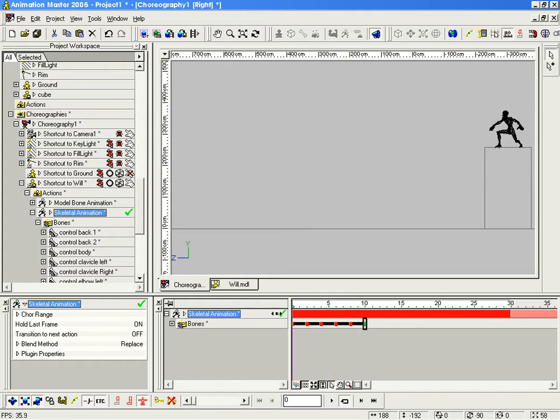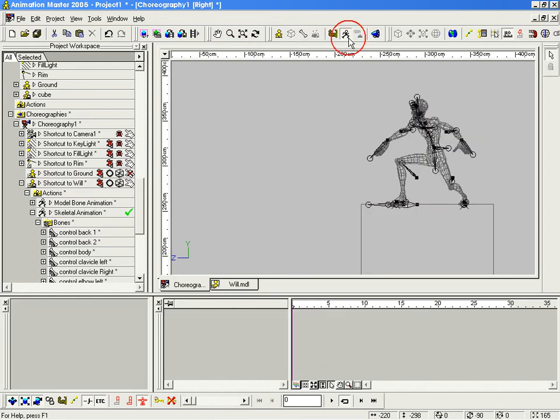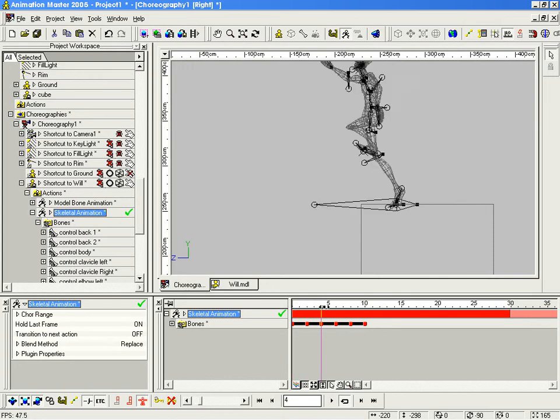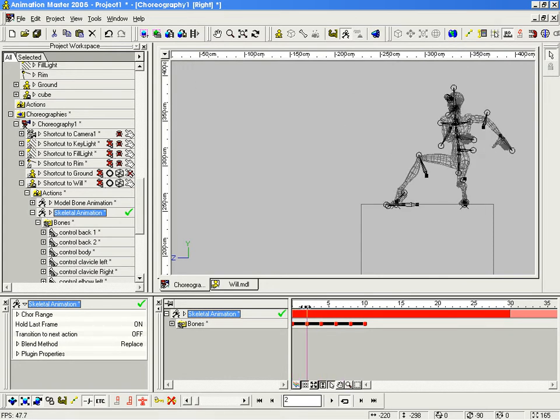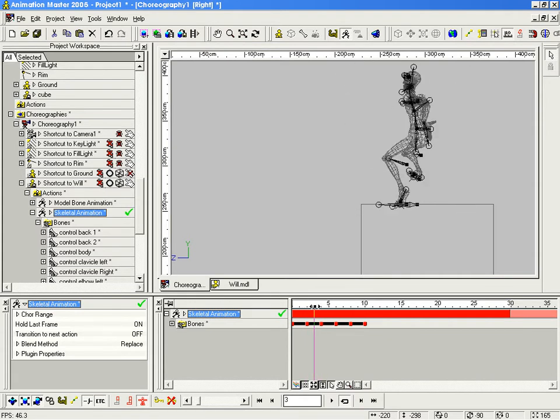So now you can see a little bit better what it's going to look like. So now we can put the in-betweens in that we need, okay? In between each one of these. So in this one right here, I'm going to go to him, go into skeletal mode, make sure I'm in skeletal animation, okay? At this one right here, we have him rear back, which is fine. Okay, like that. But in between this one and this one, we need him to crouch.